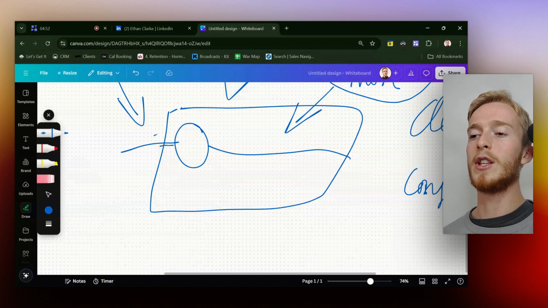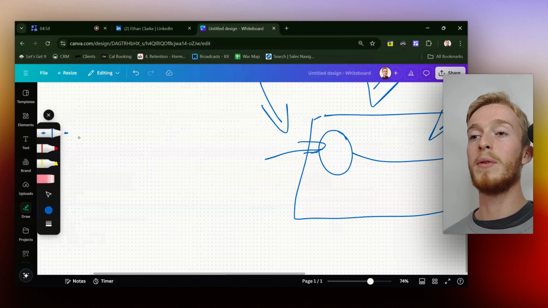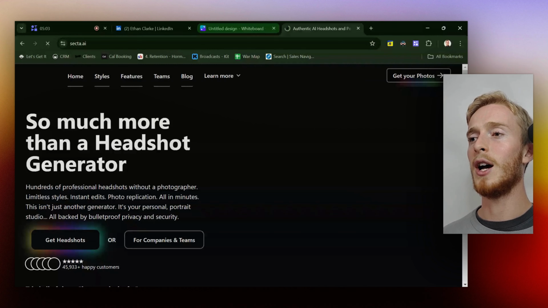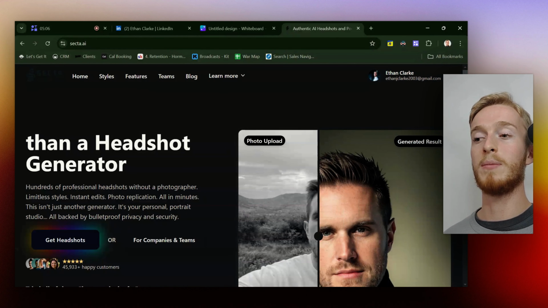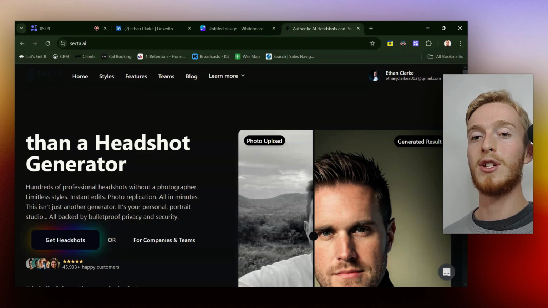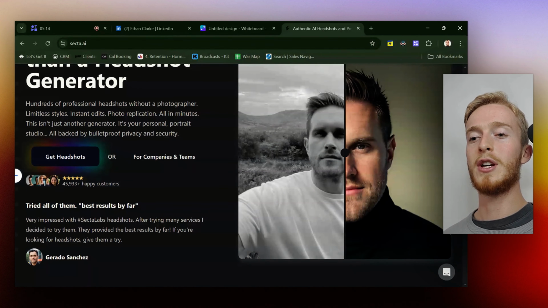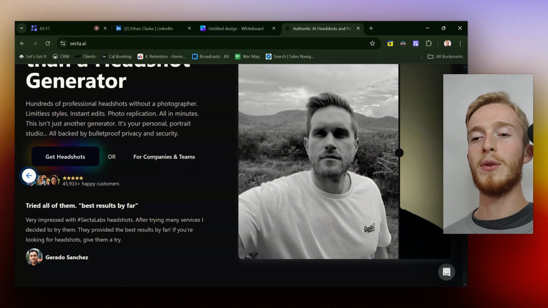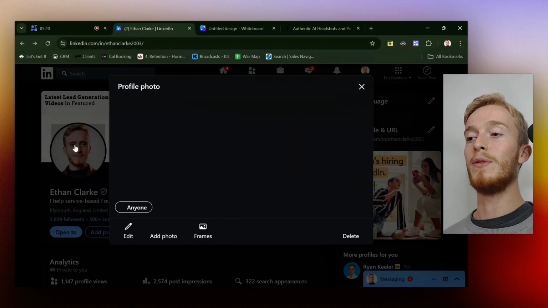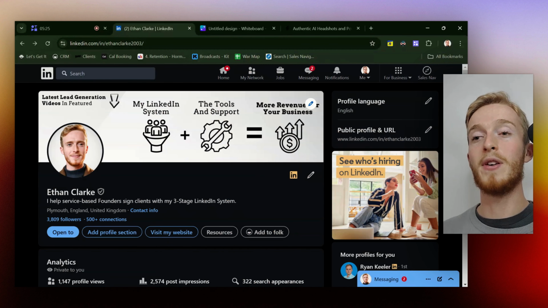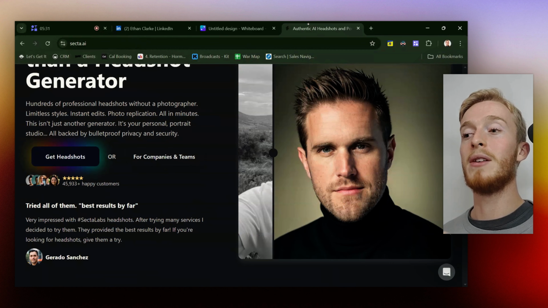The next thing you then have is the profile picture. Now, honestly, don't really overthink this, right? Obviously, you want to have it professional. Something I use is called Sector AI, which I'll show you here. It's literally an AI generated way to do it, and as you can see here, if I scroll up a little bit, you can see the difference between when you upload and what you've got there. What you'll find here is actually completely AI generated. You don't have to do this, it's just optional. But if you're finding that you want your photos to be more professional, then I definitely recommend Sector AI.